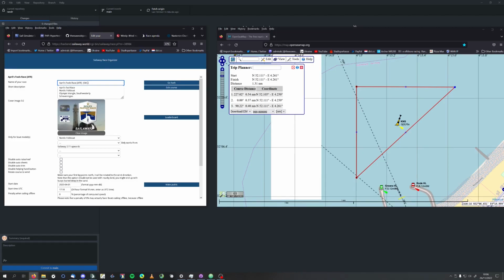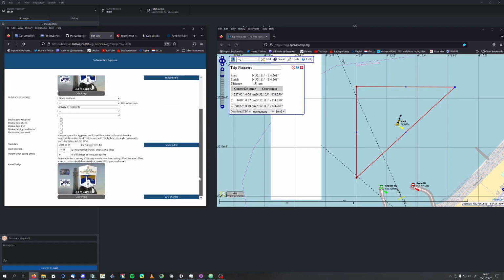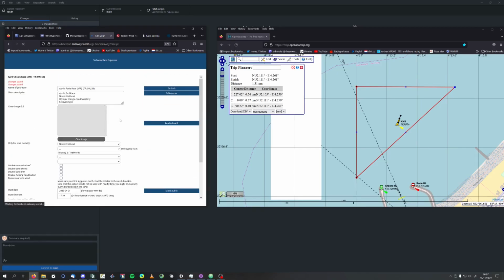Sorry, of course it's to starboard. So triangle, southwest, and reaching mark to starboard. Save changes.